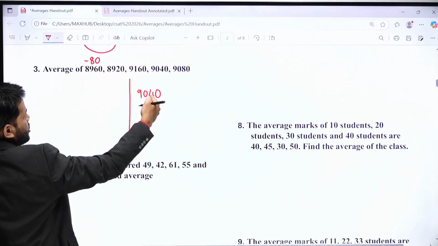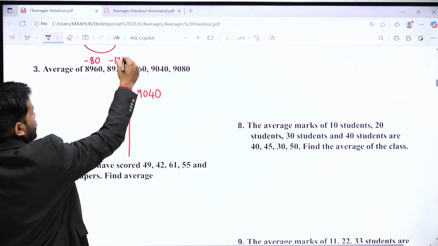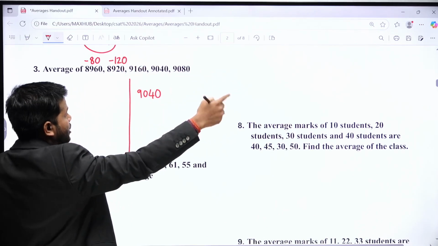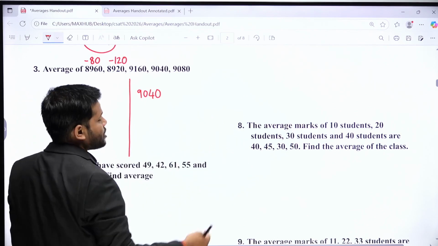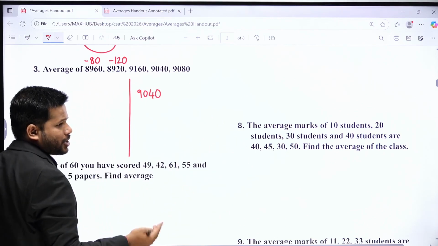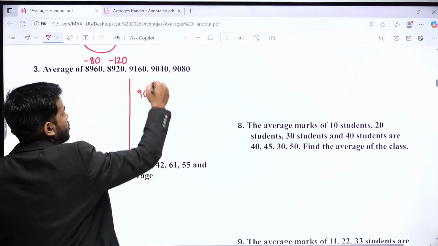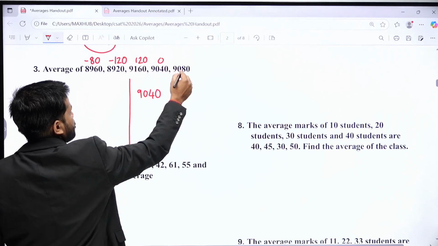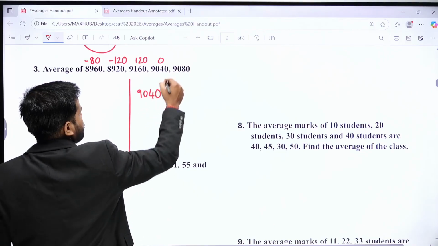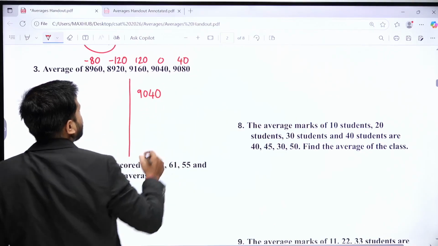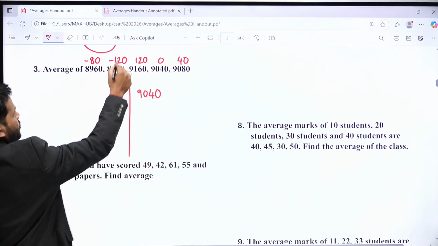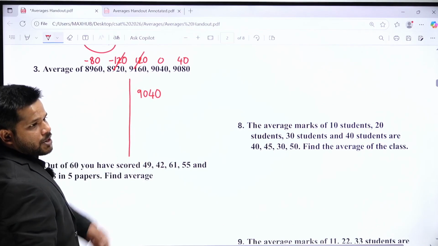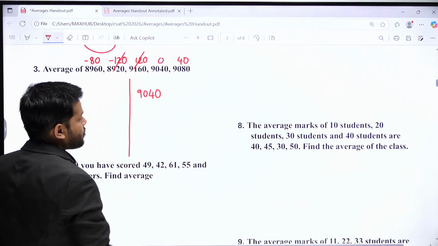8920, 80 40 120, माइनस 120. 9160, 9040 मतलब 9160 आगे है. कितना आगे है? 40 से आप पहले कहां तक जाओगे? 100 तक जाओगे. कितना है? 60. और उसके बाद और एक 60 तो 120 आएगा या नहीं? 9040 itself will give you 0. 9080 minus 9040, the answer will be 40 or not? Clear? Now what you gonna do is you gonna add them up. देखो ये कैंसिल हो गया. Once you add it, minus 120 plus 120 कैंसिल. -80 plus 40 आंसर कितना आएगा?